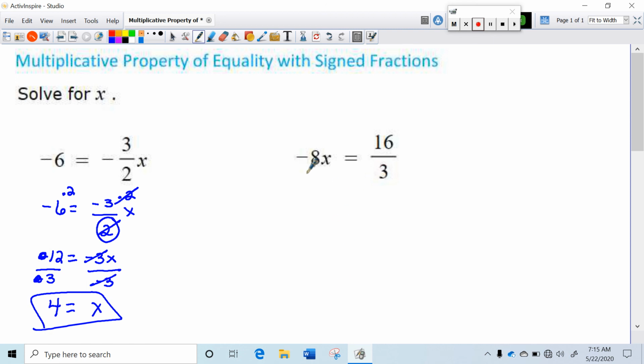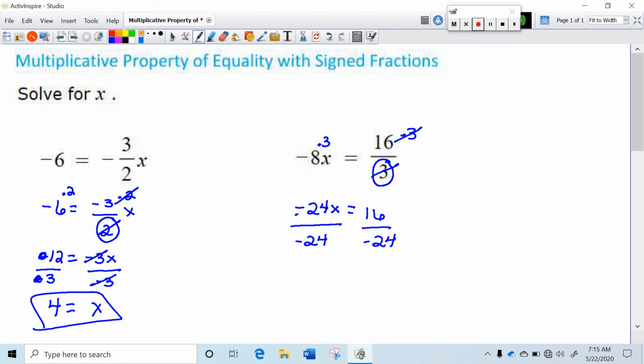So I don't have any weird negatives in front of fractions to move up, so I don't have to rewrite this next one. I'm going to multiply both sides by the denominator. Negative 8 times 3 is negative 24x equals top cancels with bottom, 16. So this is negative 24 times x. The opposite of times is divide. So I'm going to divide both sides by everything that's stuck to the x.